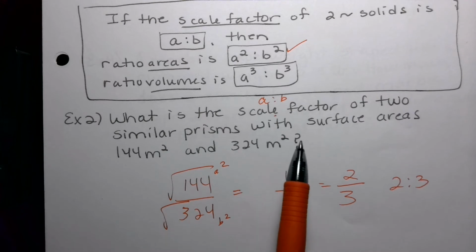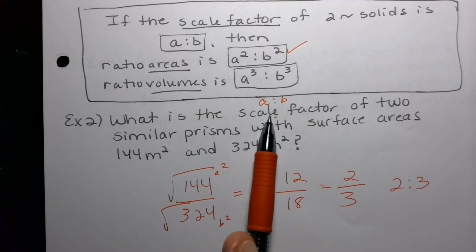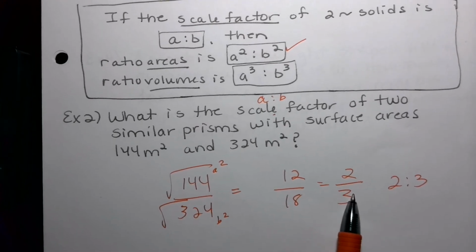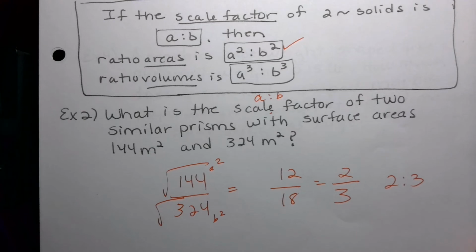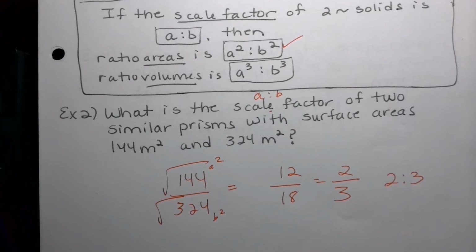Okay, and sometimes you got to work backwards to work forwards. So sometimes if I had said, instead of what's the scale factor, I said what's the volume, well, then you might need to go back to scale factor only to go forward and cube them. Okay, and do 2 cubed and 3 cubed to get the volume ratios.